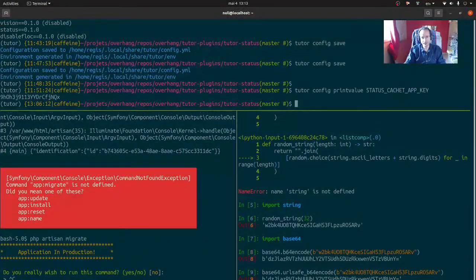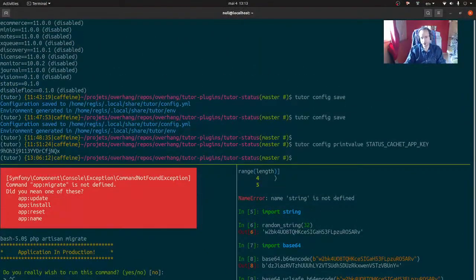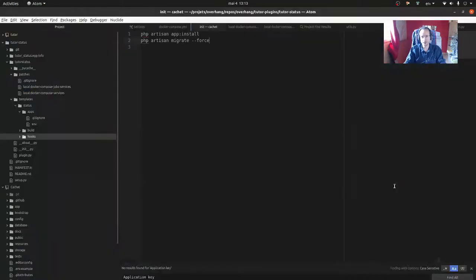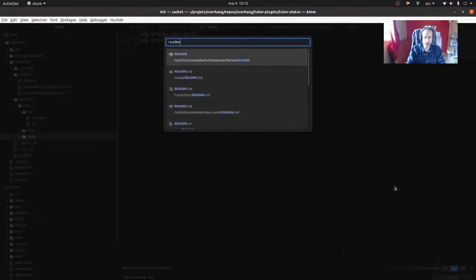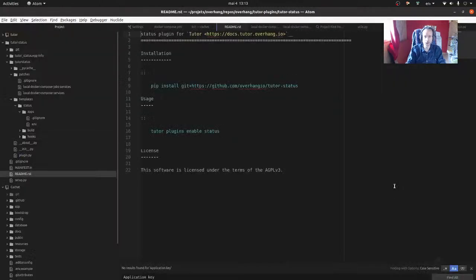But basically, this plugin, as we develop it, is ready for publication. It has a README that explains how to install it. Just pip install it, and then enable it, and off you go. Then you can run through a local quick start, and it should deploy your new services, provided they work.